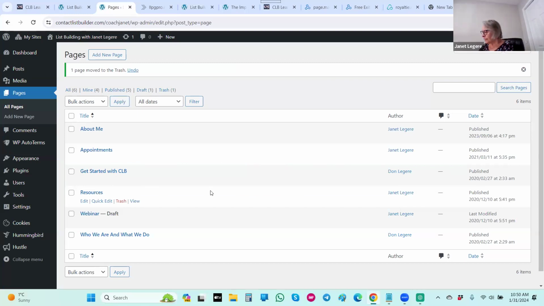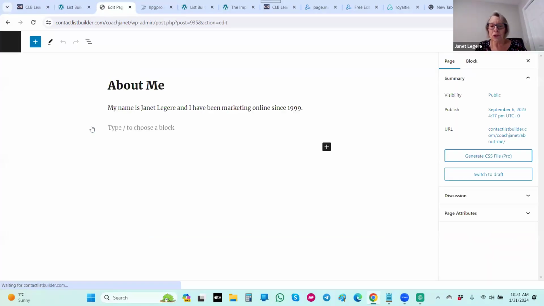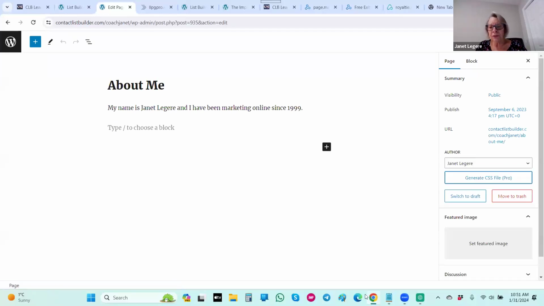And again, there's lots of things you can put for pages: resources, a page about you. I do have that page about me, but it is not up on my menu. And if you're wondering about things to write about, now I know that this is probably a challenge for most of you. I'm going to come out of desktop sharing and come back into the room so we can have a little chat here for the last few minutes.